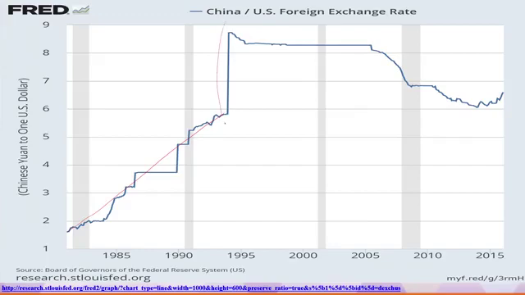In 1994, there was a massive devaluation of the yuan. The dollar gained value. Then for a while, the Chinese central bank kept the value constant, as you can see here, until 2005, 2006. After that, it allowed the yuan to gain value, the dollar losing value relative to the yuan. In recent years, the yuan has been slightly losing value, depreciating in the market, or some would say it's being devalued, because the Central Bank of China seems to be managing the exchange rate quite effectively.